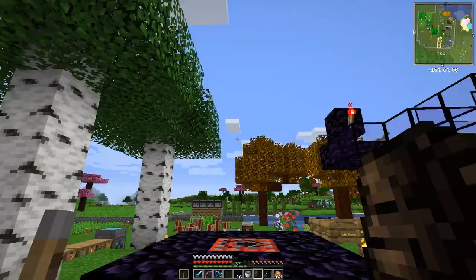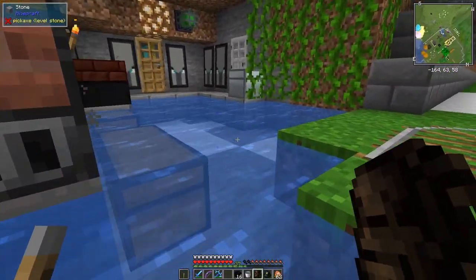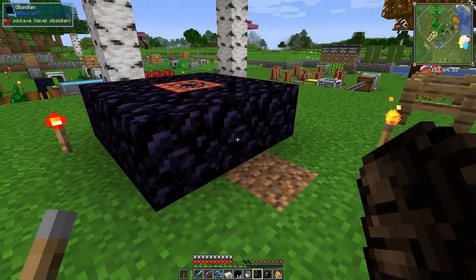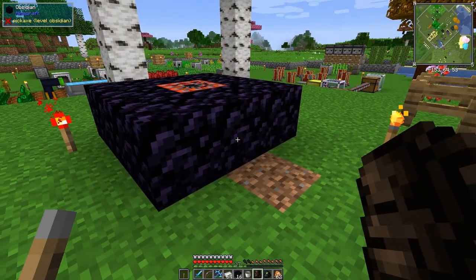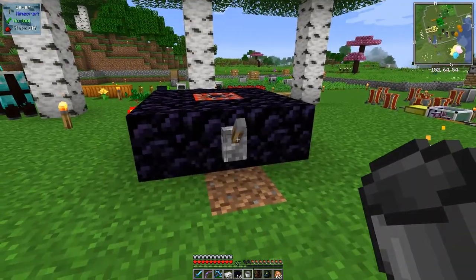I don't see where it's gone to. I'll have to get another one. Right, I'll be back in a second. With the iron and that. Well, it's in my offhand, isn't it? So let's just... Can I right-click this with this? Oh, yes, I can. Good. So it's in my offhand anyway.